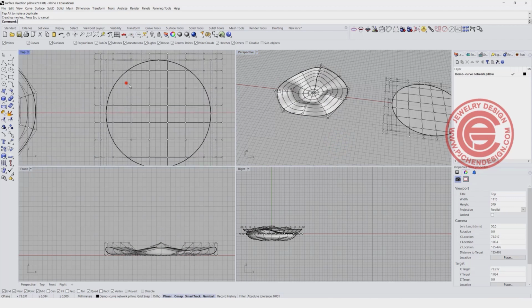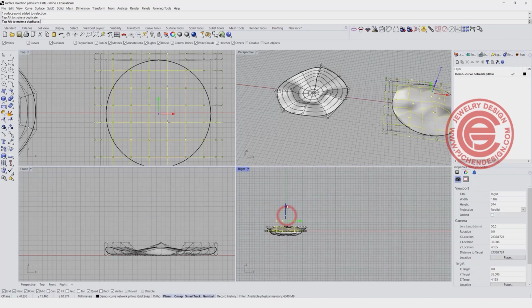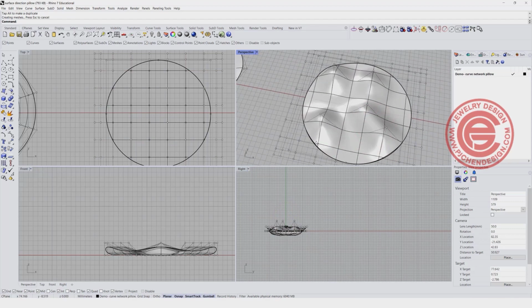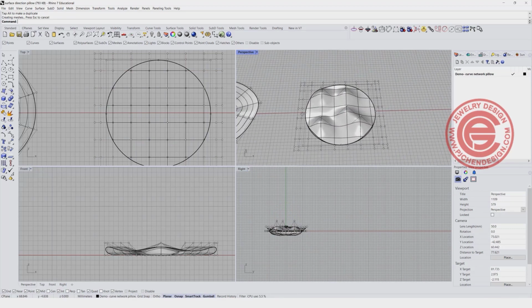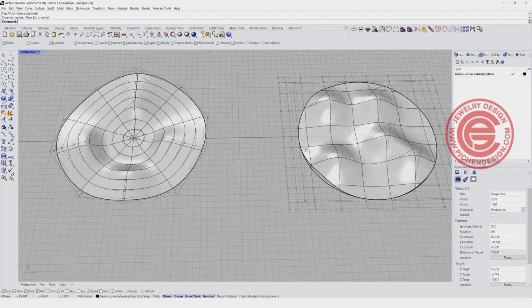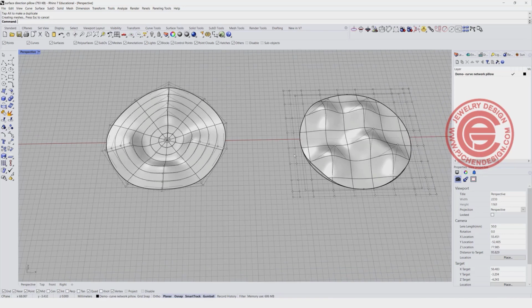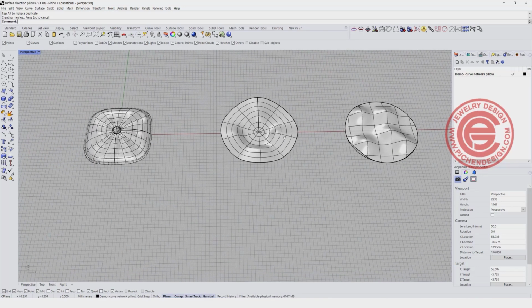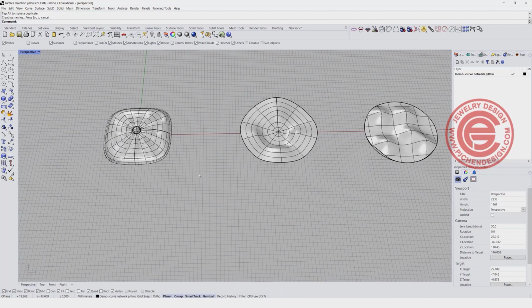But for this one, because this is in the grid, if I pick up some points and pull them up, I get some sort of a bump there. And it's because the orientation of how this surface was originally created makes a huge difference in the way that you're going to edit. So I just want to throw in this concept for the surface here before we make this pillow.